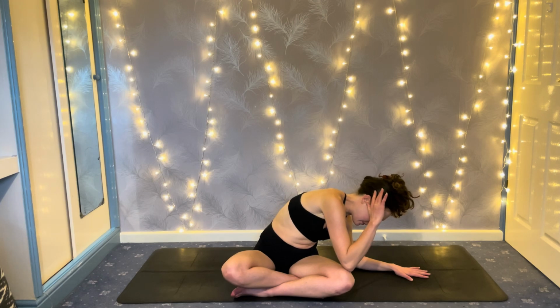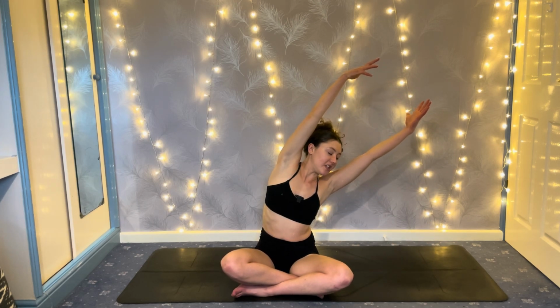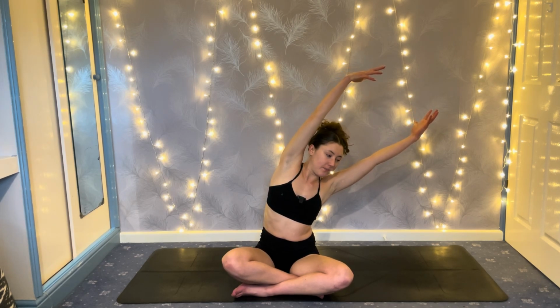Breathe out, tap. Inhale, lift the elbow, reach the arm across to the left-hand side. Stay nice and low on a diagonal as you lift the left arm as well. Send some energy through the fingertips, breathe in. Stay for the exhale. Inhale, reach the arms up.